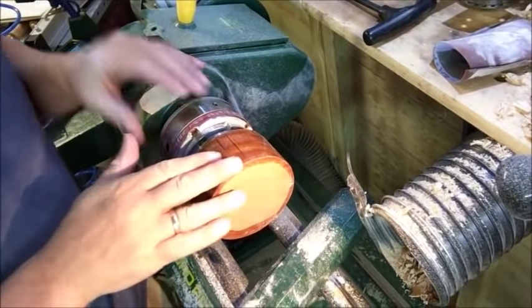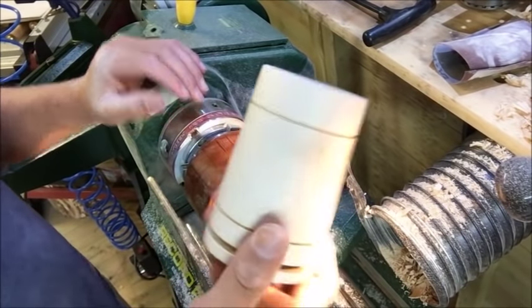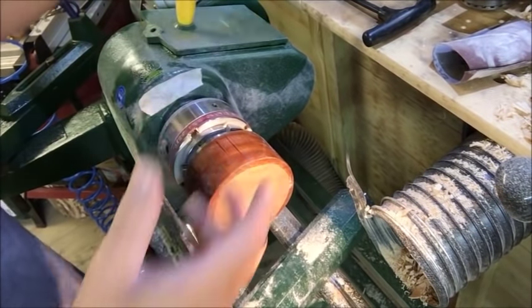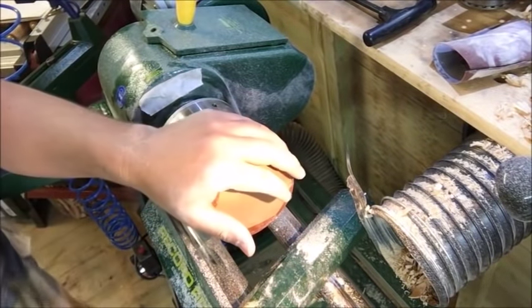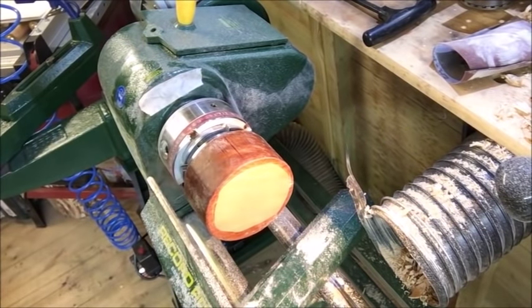And we've got to be quite careful here because we need to make sure this fits nicely and snug. And this is going to be the top. So that's what we're going to try and fit at the moment. So I just need to get that fit on there for the moment, and then we can finish the top once it's back in the lathe again the other way around.